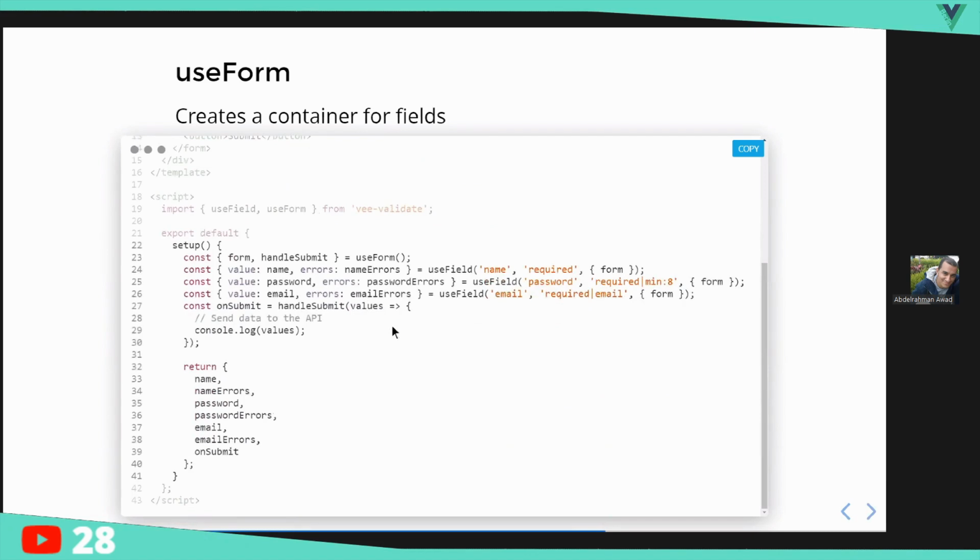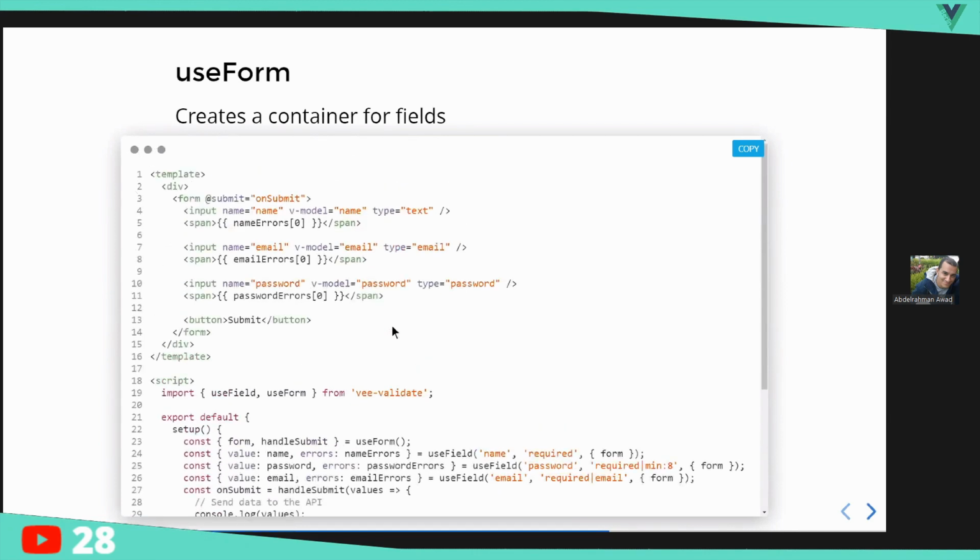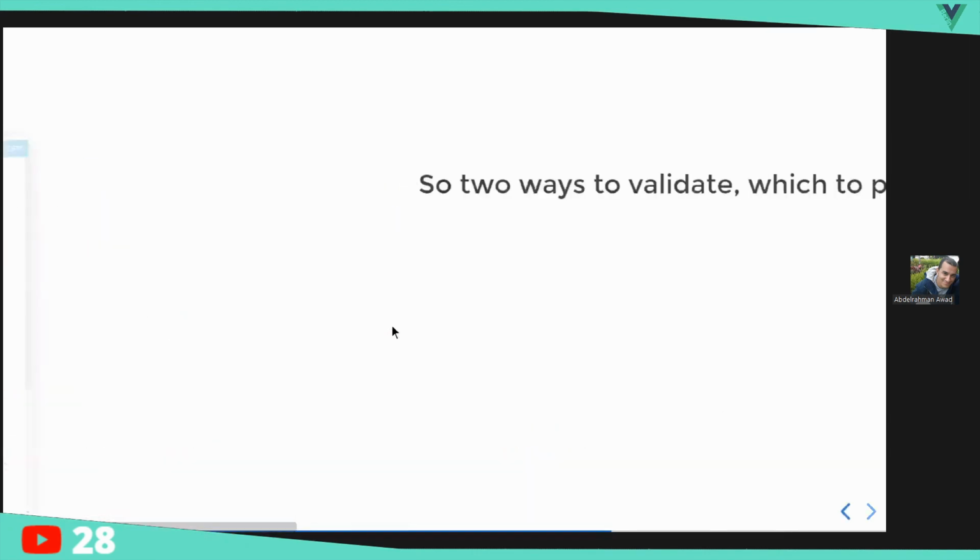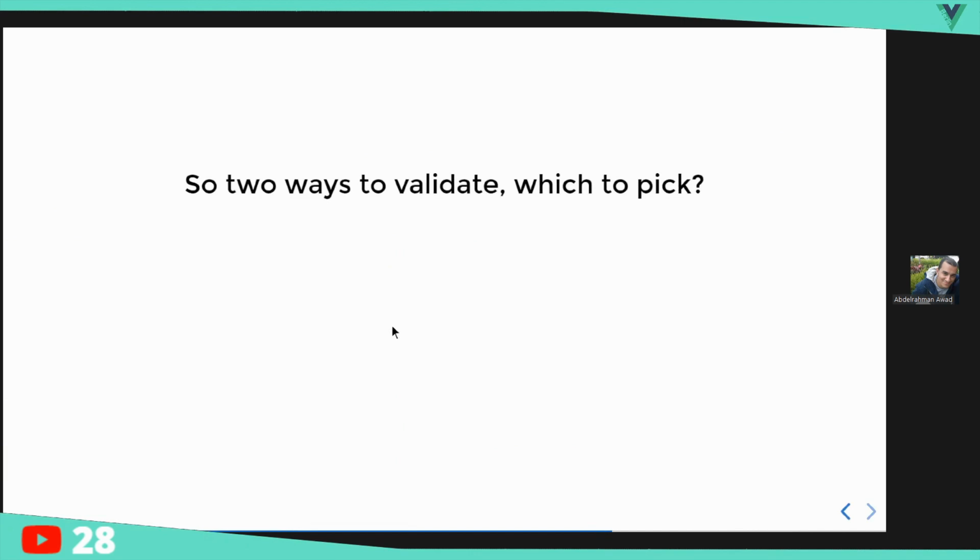And that's it. That's how you do an entire form with the UseField and UseForm, which are coming new in V4. So this brings us to the question. Now we have two ways to do validation. Which one to pick? The second way, being using the composition API, is really similar to what other libraries might be doing right now at the moment. But I tried in VeeValidate's implementation to be as close as possible to the initial idea. It's revolving around not models, but around fields and forms. So it's going to stick to that principle in a way or another.